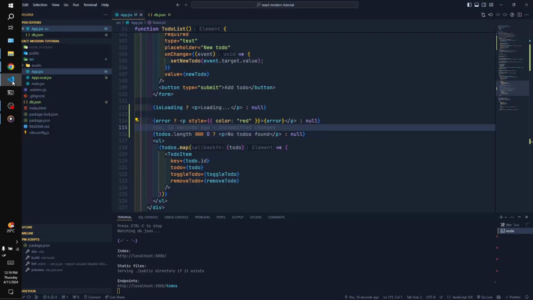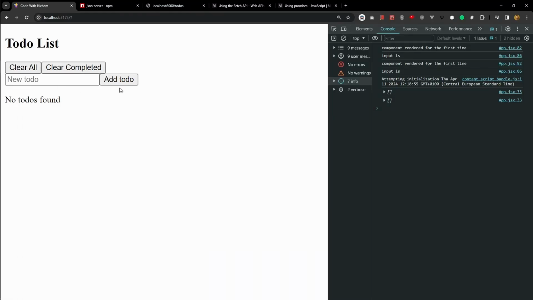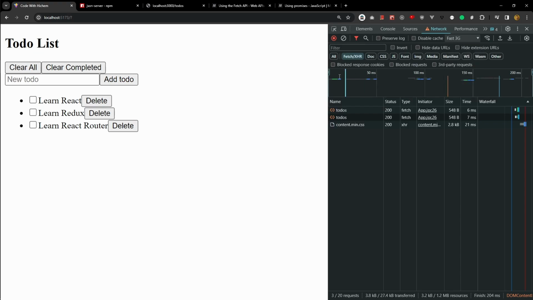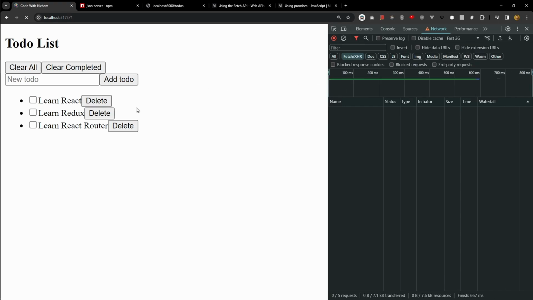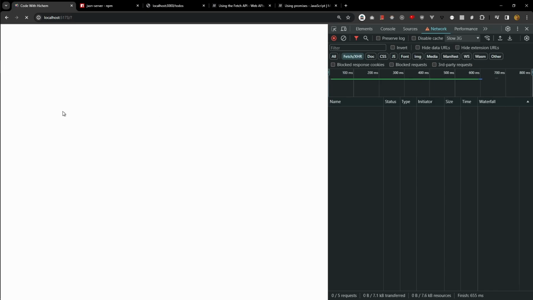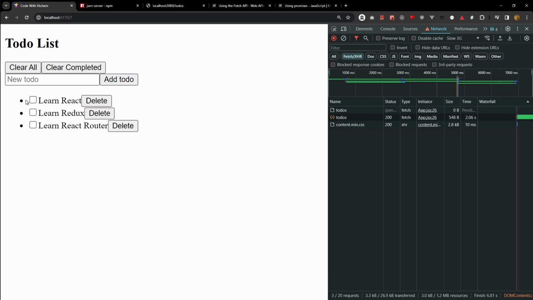Now the cool thing is, if I go back to my database and I restore those to-dos, then I'm going to refresh my app. We don't get the no to-dos found, and we get the actual to-dos. Now one way to test this very quickly is I'm going to make some throttle and I'm going to refresh. So it says loading, and says, okay, 1 sec, let me refresh this very quickly. So it says loading and no to-dos found, but after a while it finishes loading and the to-dos are actually shown. So this is one more use case that we have handled. When the to-dos array is empty, we actually tell the user that it's empty.